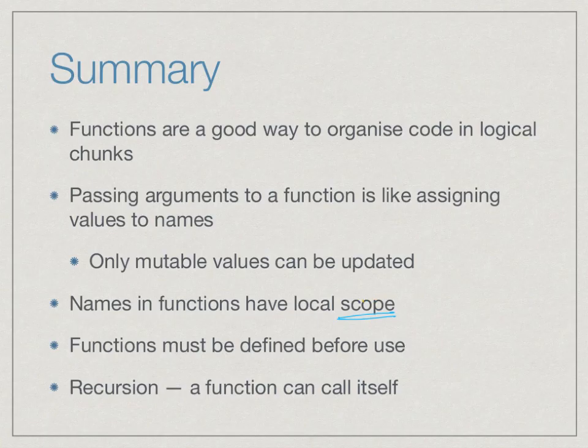Also, functions must be defined before they are used, and this is a good reason to push all your function definitions to the beginning of your program so that the Python interpreter will digest them all before they are actually invoked. So if there are mutual dependencies, you don't have a problem. And finally, we saw that we can write interesting functions which call themselves, and we will see many more examples of this in the weeks to come.